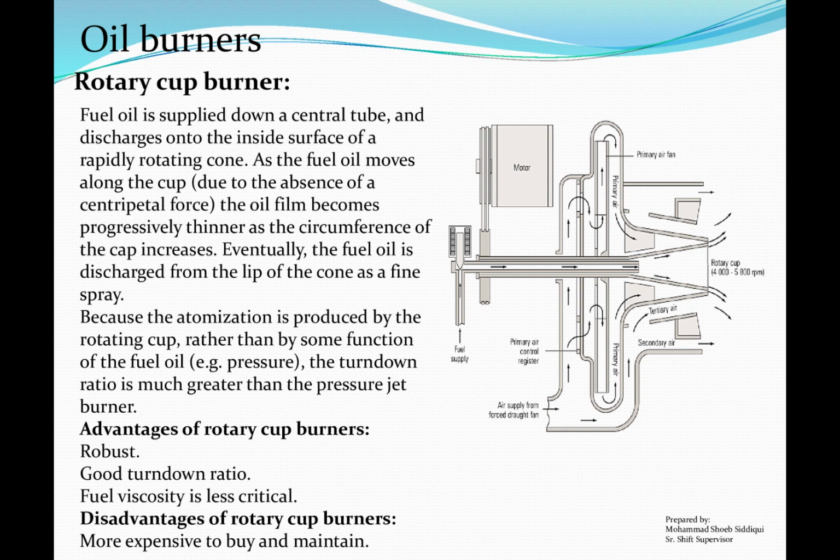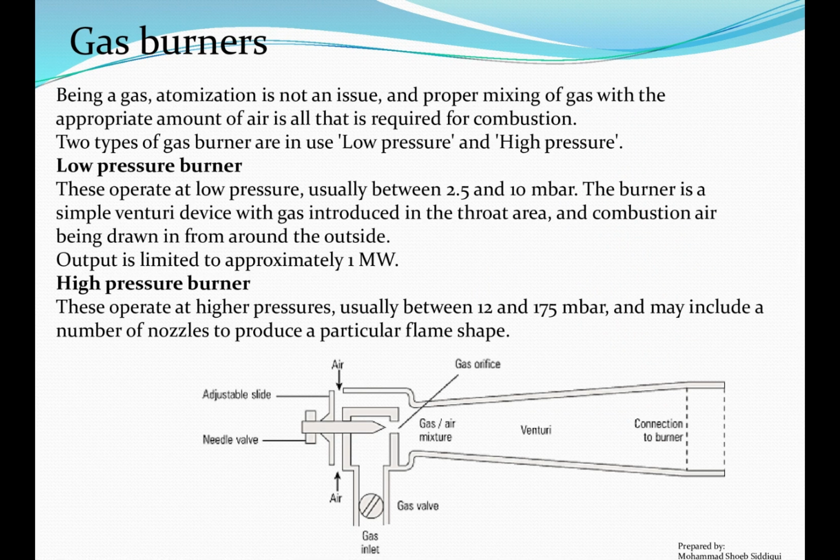Advantages of rotary cup burners: robust, good turndown ratio. Fuel viscosity is less critical. Disadvantages of rotary cup burners: more expensive to buy and maintain. Gas burners. Being a gas, atomization is not an issue, and proper mixing of gas with the appropriate amount of air is all that is required for combustion.